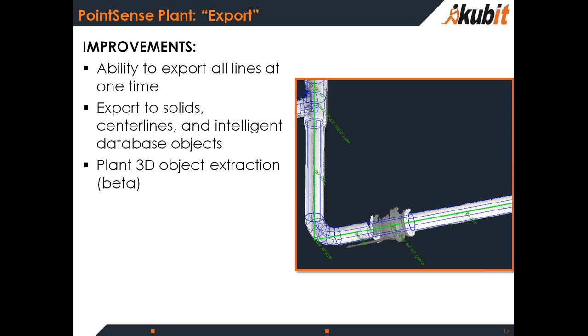And also something we're pretty excited about, we've been working with Autodesk on creating direct Plant 3D objects. We're happy to say that this is available in the beta for all the customers out there that are currently testing it. Instead of creating generic 3D solids, it creates Plant 3D objects. So at this point, all you have to do is create the objects with one button, do your isometric or your orthographics, and then be good to go. It's just skipping a few steps to get the user from start to finish.